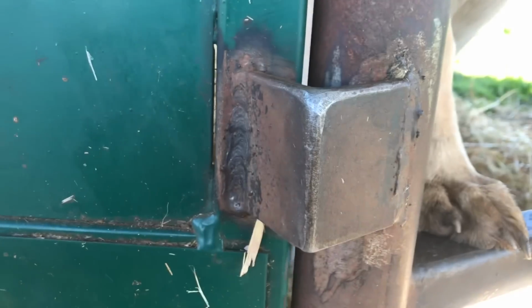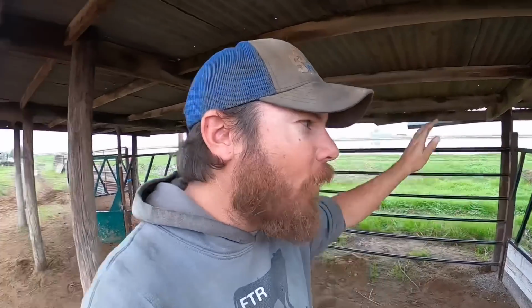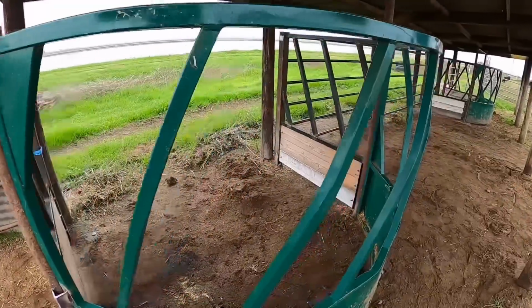So if somebody does bump into it, they're gonna feel it, but I don't think it's gonna bruise or certainly won't puncture the skin with that point ground down. I've now got 24 spots for calves to stick their heads in, which is better than the 18 spots they had with just the ring feeder. I'm really happy with the way this turned out, and I like the concept of this design.